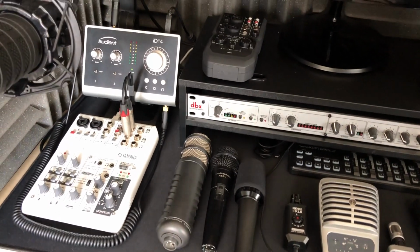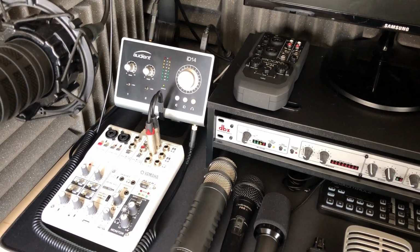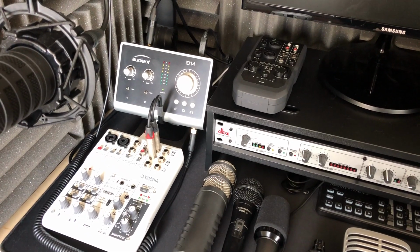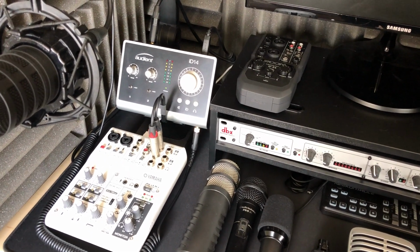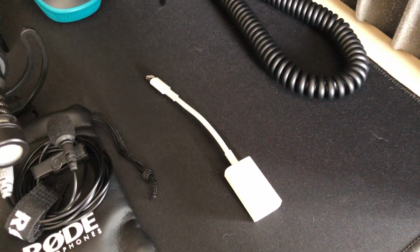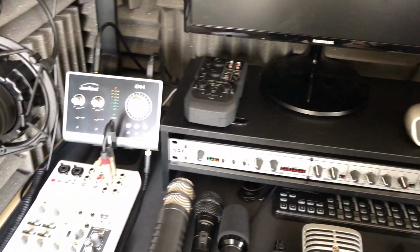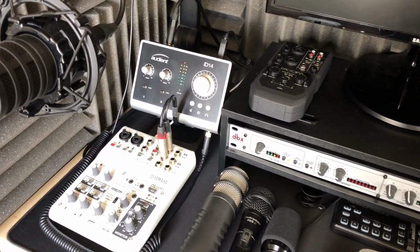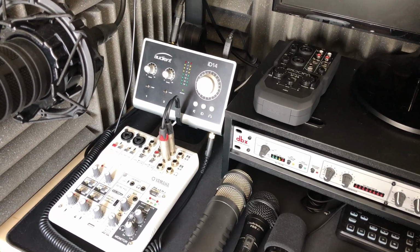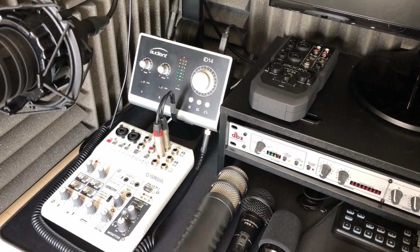The second way I would use is my audio interfaces. But there's a couple of caveats here. The first one, you will need this kind of adapter. This is a Lightning to USB adapter. And the second is that those audio interfaces need to be powered before connecting to your iOS device.